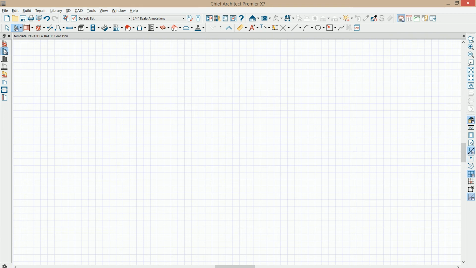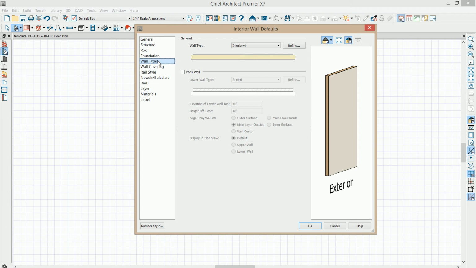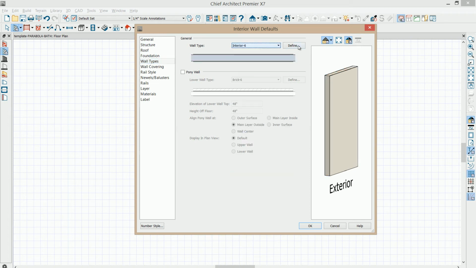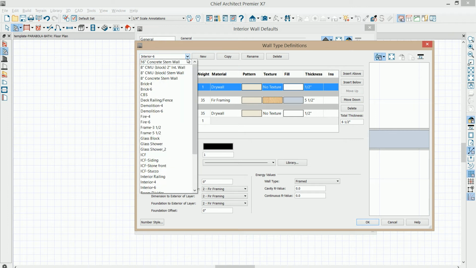So I'm going to double click on my wall tool, and from my wall types I'm going to choose the interior 6-inch wall here. And if you look at the properties of this wall, there's really 3 layers. You can see in the 2D diagram here, we have a drywall area, our framing area, which is a 2x6, and then drywall on the other side. There's a variety of wall types you can choose from the program, or you can customize your own wall types.